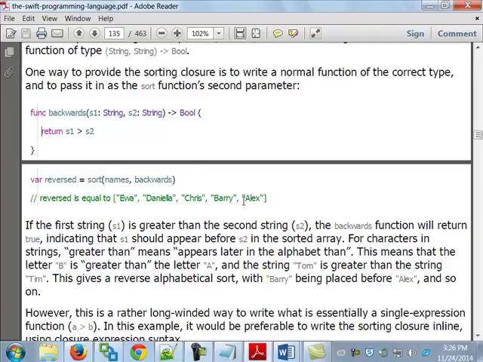You've got to look at when you compare two values, one of three things happens, right? The first value is bigger than the second, the second is bigger than the first, or they're the same value. That's the only three possibilities you have. So as it says, this will reverse it. There's nothing special about that name. They called it backwards because it sort of made sense. But you could have called it Ralph and it would have worked exactly the same way.